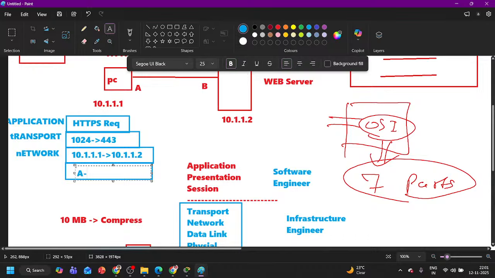Source MAC A, destination MAC B. But adding extra information with actual data is happening automatically, right? That means some protocol is running behind the scenes.